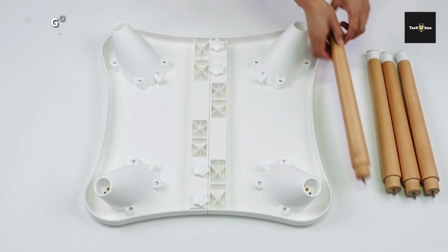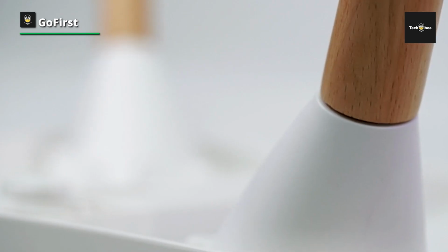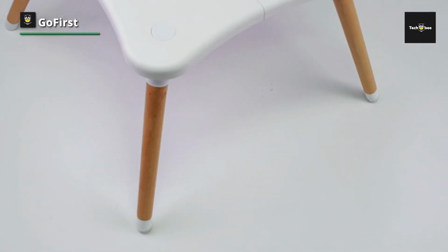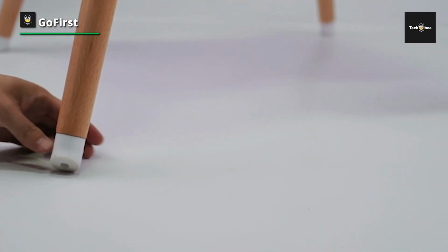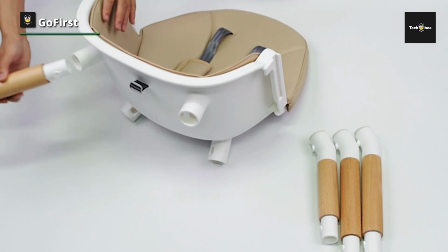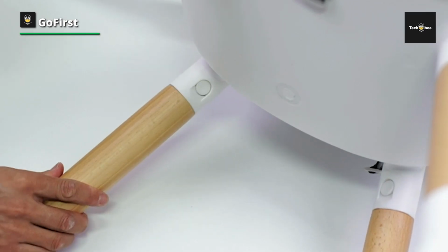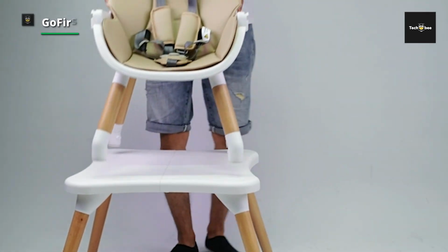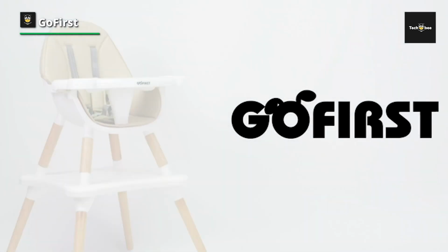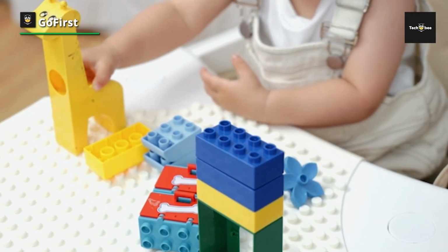With 4 adjustable positions, there's ample space for fast-growing children, catering to children's biting habits and ensuring their health remains uncompromised. The entire frame is constructed from high-quality beech wood, ensuring strength and durability for an extended service life. Equipped with a high-quality adjustable 5-point harness, the convertible wooden high chair securely holds your baby in place, providing safety and comfort even when you need to step away, preventing falls.